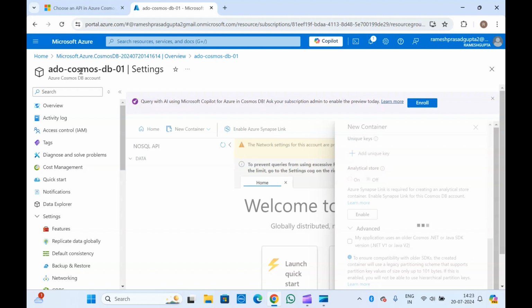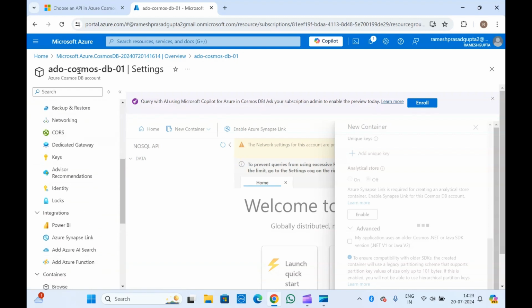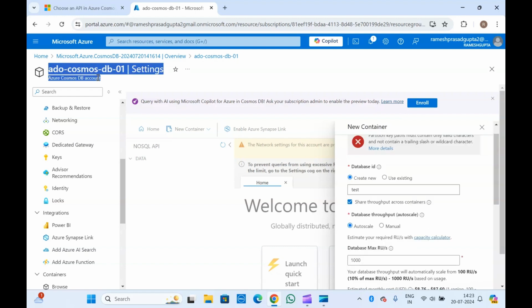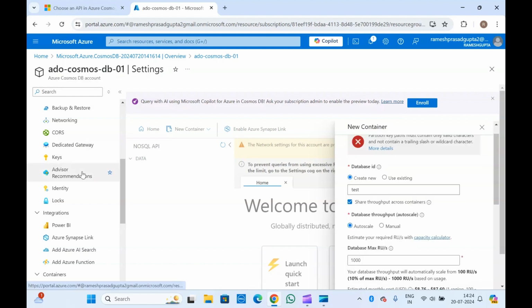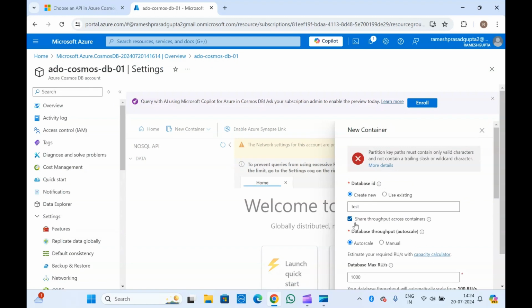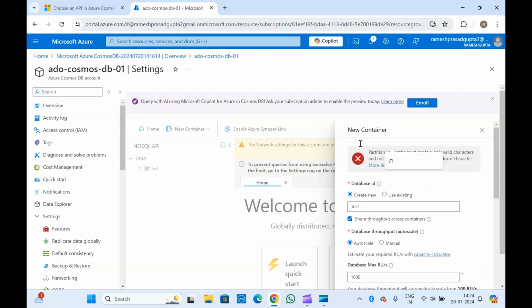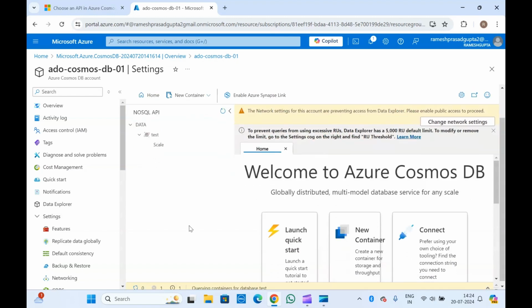So this is how we create Azure Cosmos DB in Azure, and this is how we can create containers. We can configure all the properties. So if you have to create Cosmos DB manually or either automated way, you can follow this process. You can create your database if you need to create manually, or if you need to automate it, you can always go and download the template and you can automate it. Okay, so partition key is wrong. That's why it is not creating. You can specify the correct partition key and you can always create the containers.